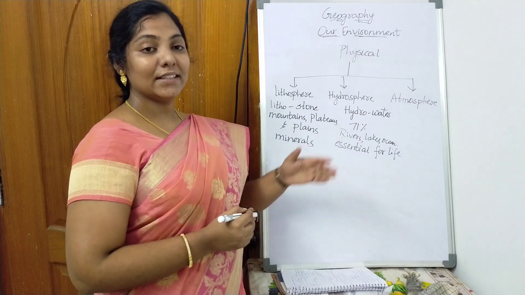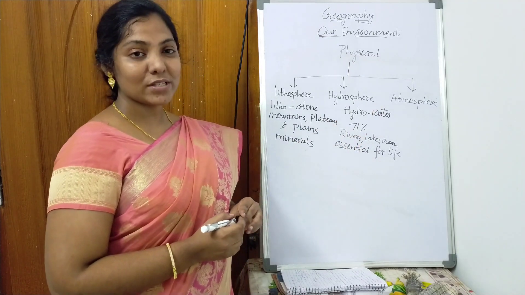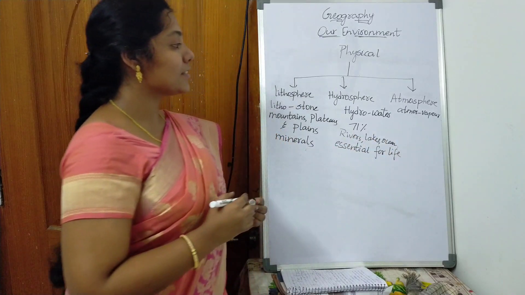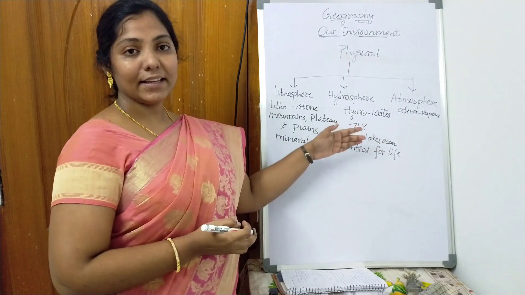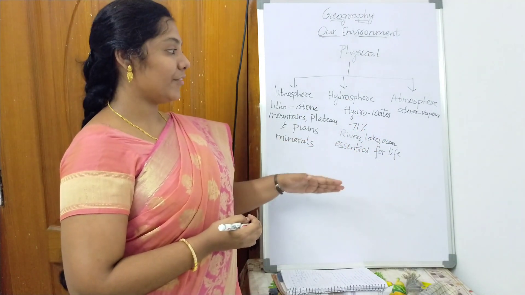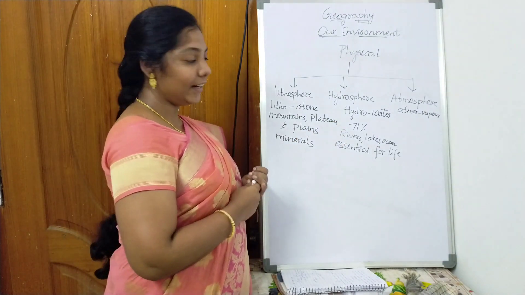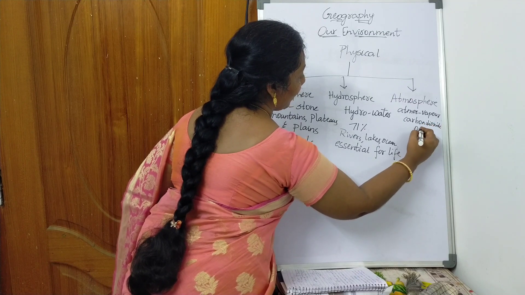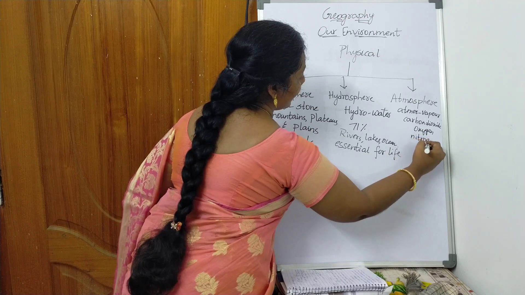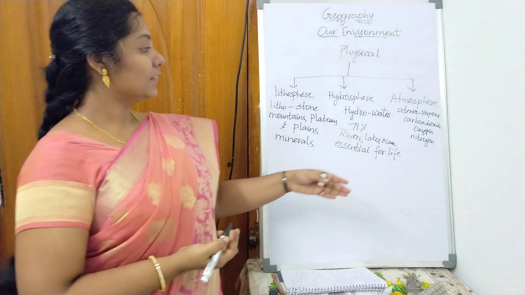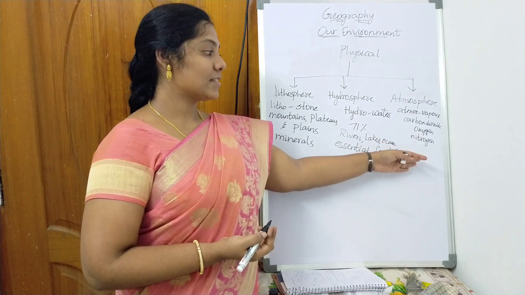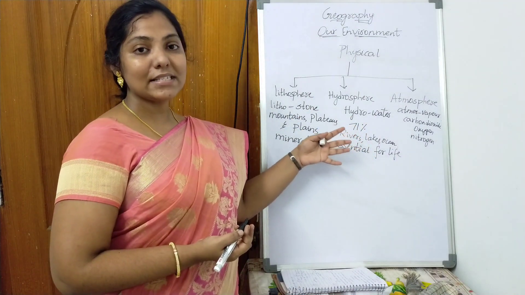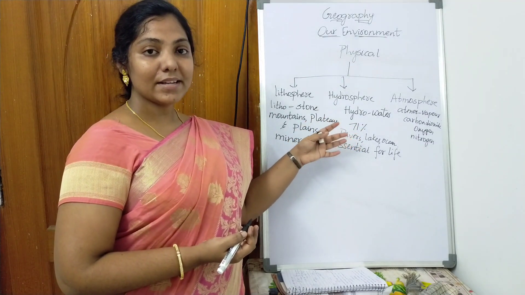Now let us see the atmosphere. The earth is enveloped by a thin layer of air, which is known as atmosphere. Here, atmos means vapor. So the earth is covered with a thin layer of air, that is called as atmosphere. In the air, we are having water vapor. And in the air, we know how many gases are there — we are having carbon dioxide, oxygen, nitrogen. These are the main gases in the atmosphere, along with many other gases. This air not only provides gases, but it also controls the temperature of the earth. The atmosphere controls the temperature of the earth.